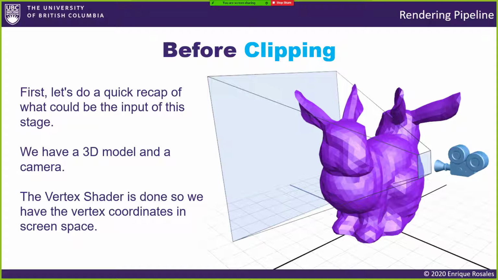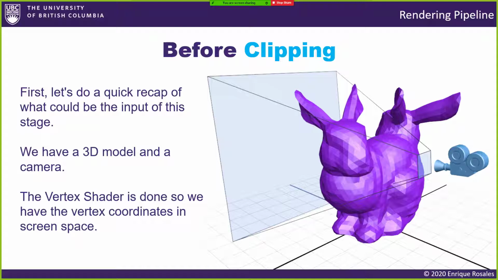On the screen space. Maybe right now it's kind of confusing what the screen space is, because we haven't explained coordinate systems, but don't worry. Just keep in mind that the vertex shader will give us the position of every vertex not with respect to the center of the world, which is the center of this cross here on the ground, but with respect to the camera, and with respect to the orientation of the camera. That is the screen space, okay? Converting all these vertex positions into the actual coordinate space that is represented by the camera.